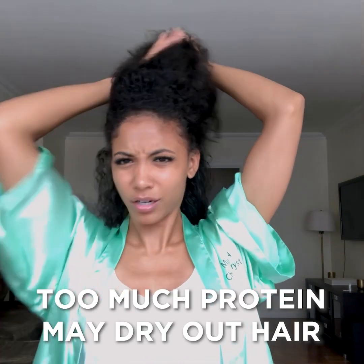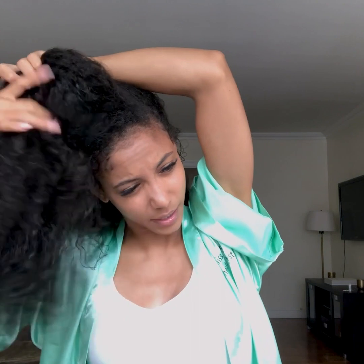And then I'm gonna put my cap on and sit under it for a little bit. All right, so the protein you can end up overusing. That's why I only use a protein treatment every month or so. I was kind of overdoing it for a while and it made my hair really, honestly kind of dry. I've talked to my sister about it, and if you use too much protein on your hair, there can just be a protein buildup and it makes your hair stiff, makes it look dry, makes it look like you got too much product in it. So I would only do it once a month. And other than that, just stick with the castor oil treatment.